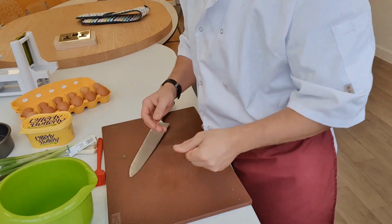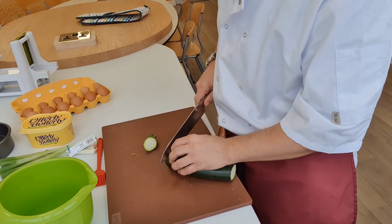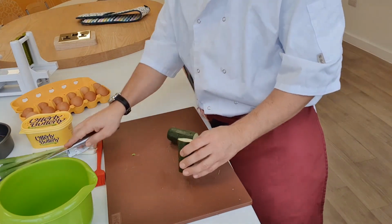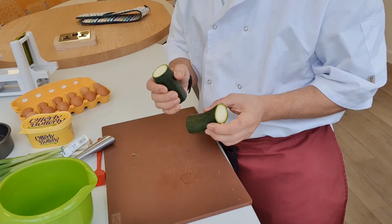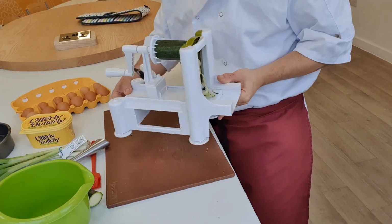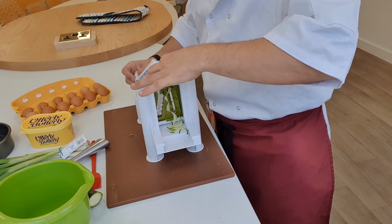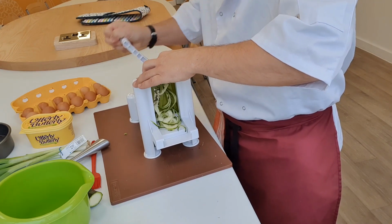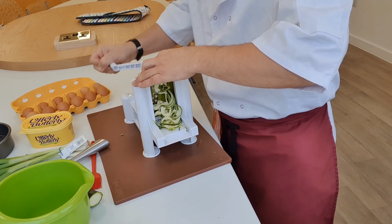The next thing I'm going to do is to prepare my courgette. To prepare the courgette, I'm going to do the same as I did with the onion, top and tail, and then just cut it in half. The next thing that we're going to use is that posh bit of equipment I said, it's not really that posh, the spiraliser. I've set my courgette into my spiraliser, and all I'm going to do is make some nice ribbons of courgette. All I'm doing is turning my handle, and as you can see, I'm getting courgette ribbon coming out the other end.